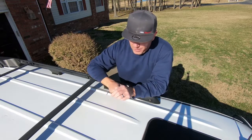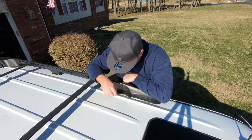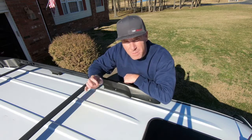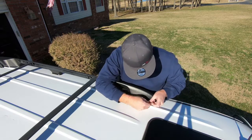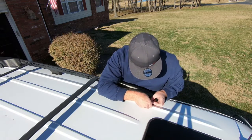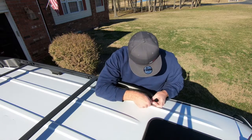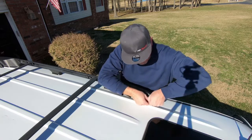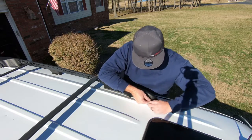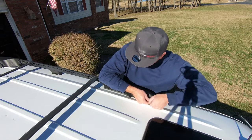So I don't have an attachment for a ratchet, so I'm having to use the old school Allen key method, and it is a 2.5 millimeter, which is kind of small. I thought it was 3, but a 3 is just too big, so we're gonna have to manually take this off. I was really wanting to use a ratchet, but we'll get them off with this. This may take a little longer. I hate using these, and it's just an extra step that I didn't want to have to take.